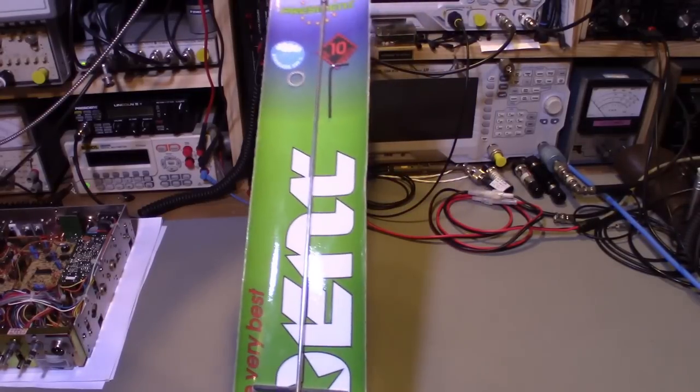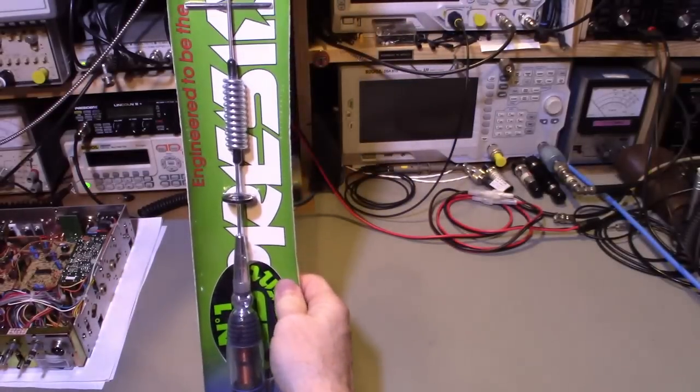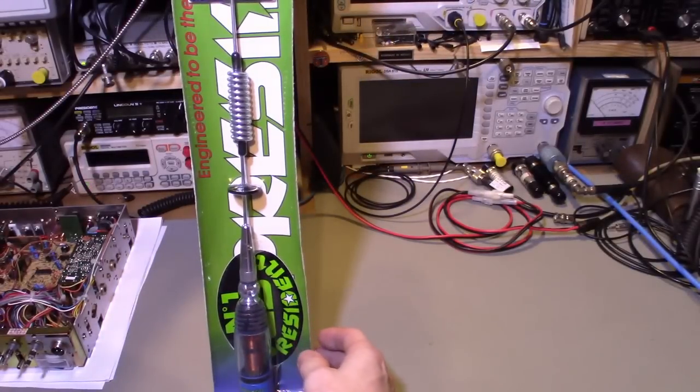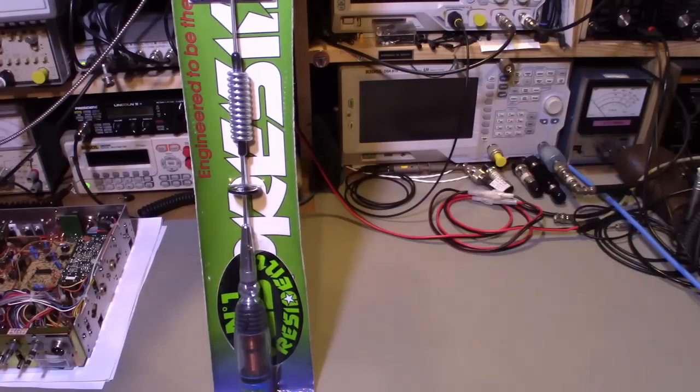Now I did a review video on another antenna for President, and that was the President, was it New York or New Yorker? I can't remember which one it is. Either it's a New York or New Yorker. That was a little small, tiny mag mount antenna. I've been using that thing, and it works surprisingly well for its size. Now, some people have said, oh, I've got antennas that are going to outperform that. I bet you do. This antenna will outperform that. No doubts in my mind whatsoever.